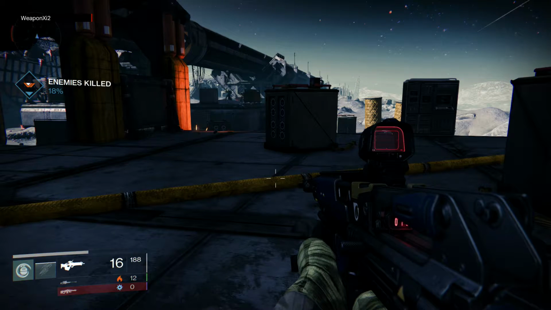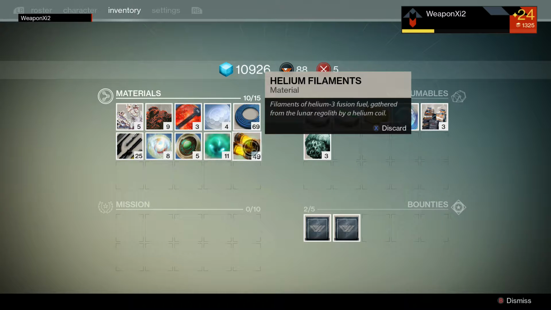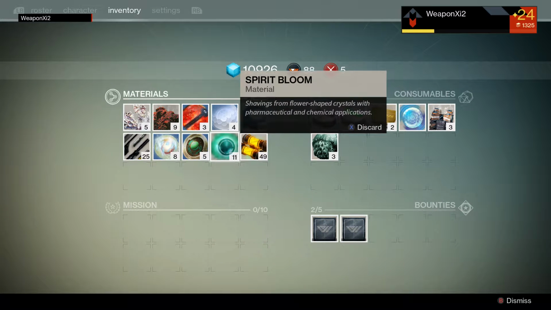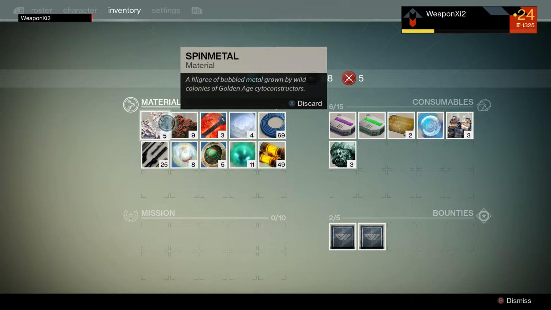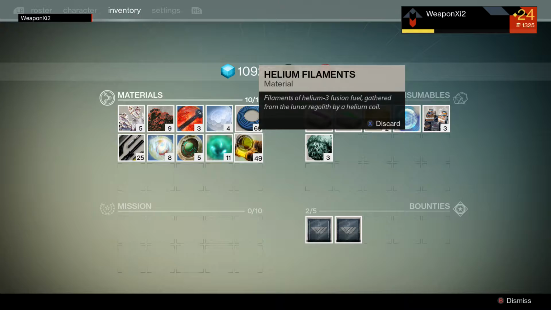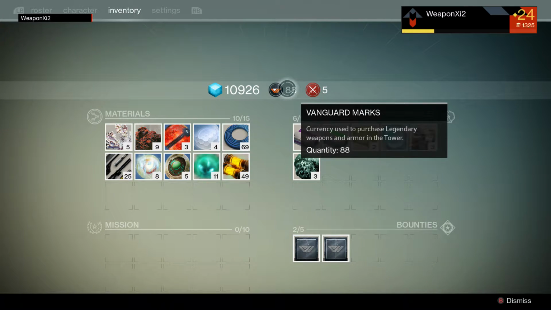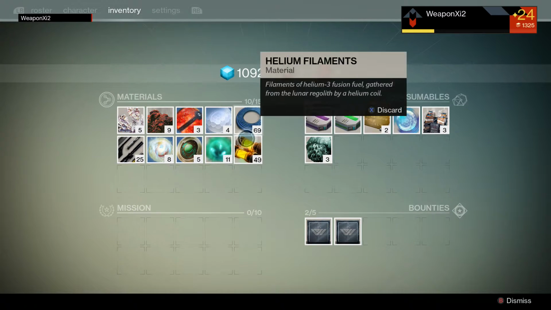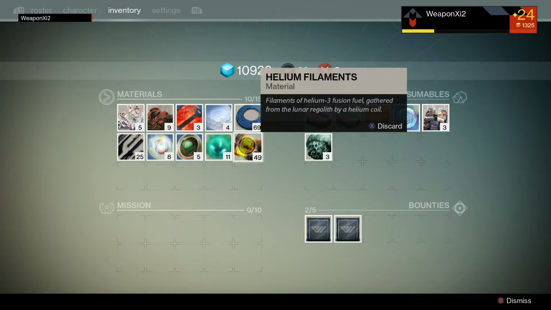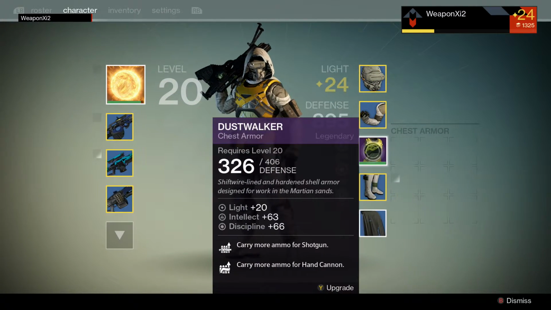Do not sell. What you can do is take these items that you get, and this only applies to your helium filaments, spirit bloom, the relic iron, and the spin metal. These are all things that you find from each planet, and you can trade them in for 5 either Vanguard marks at the Vanguard Quartermaster, or Crucible marks at the Crucible Quartermaster. However, do not sell these items, because they are critical in upgrading your purple armor.